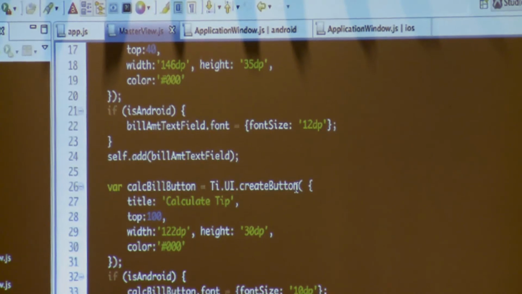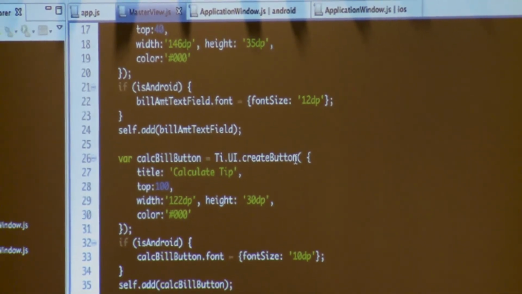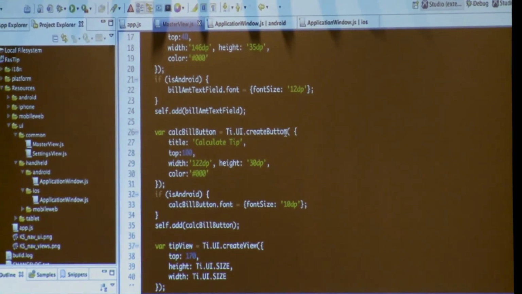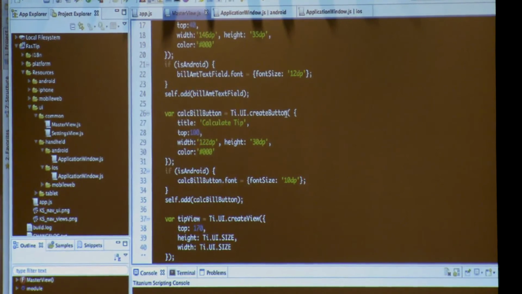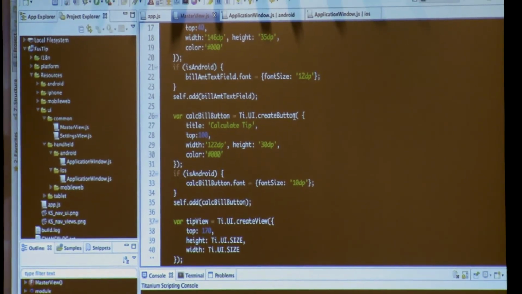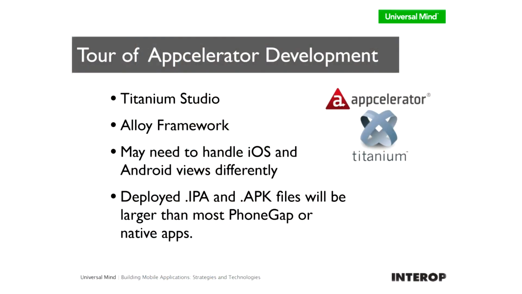So you can actually describe your user interface kind of like the XML that we had for Android, and then the preprocessor translates that into Accelerator code, and ultimately writes the code that I had to write by hand. But that's part of the Alloy framework. Then they have a model view controller structure that you can use to structure your application with as well. So if you're writing a fairly large application, that would be worthwhile checking out.